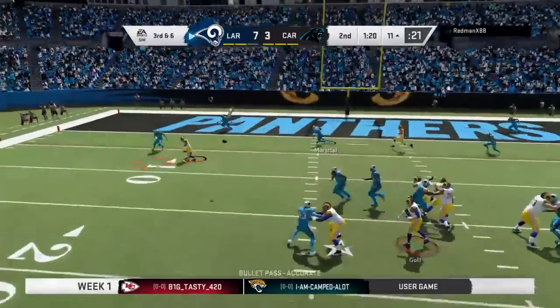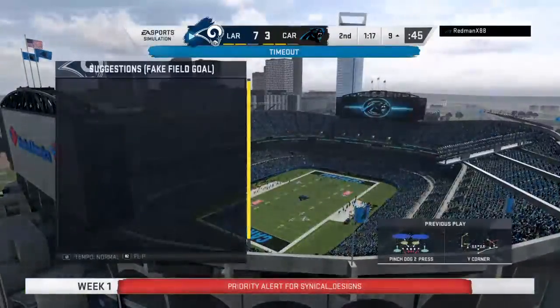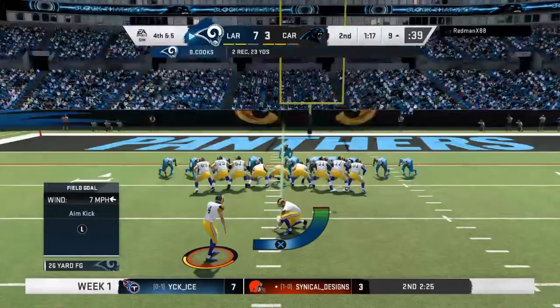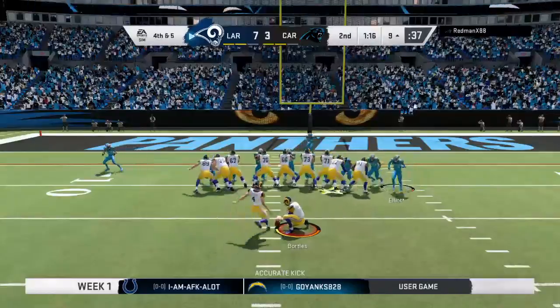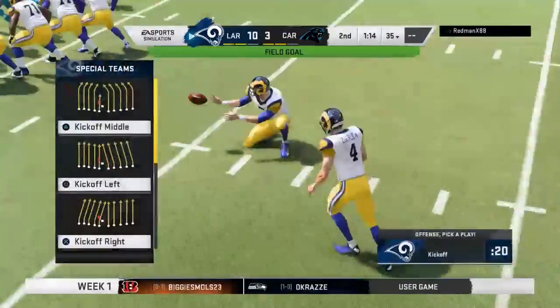Goff now looks to throw. He gets it to Cooks. And now they're inside the 10 as he's brought down at the 9. Now the Panthers going to use the first of their timeouts as they'll head to the sideline and talk over what to do next. And Zuerlein's kick is good.